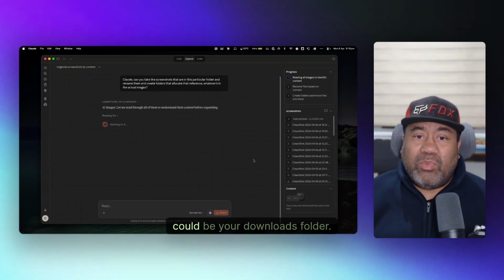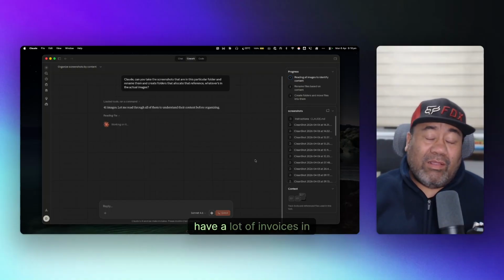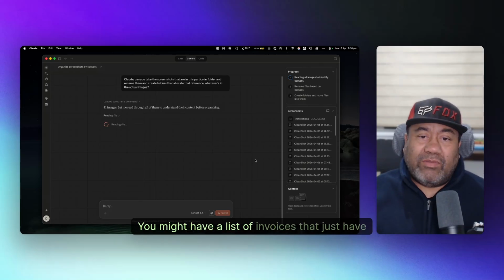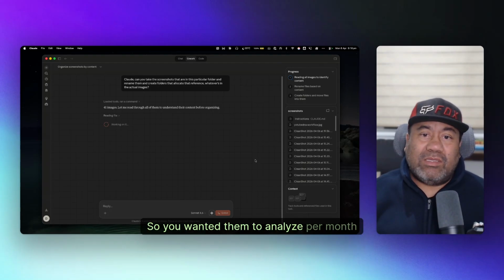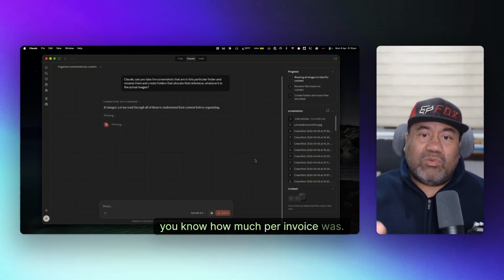Very simple task. It could be your downloads folder, or any folder that you might have a lot of invoices in, that you want to do the same type of thing. You might have a list of invoices that just have random file names, so you want it to analyze per month and how much each invoice was.